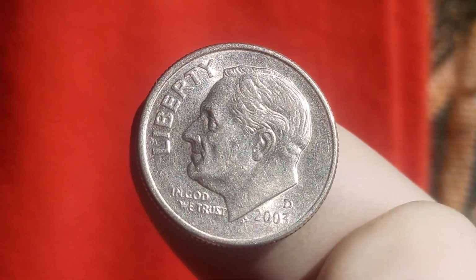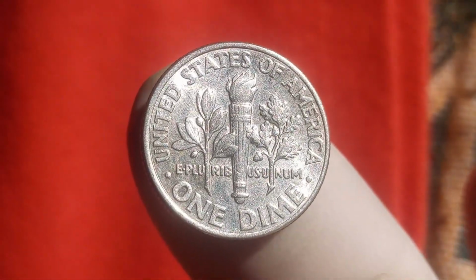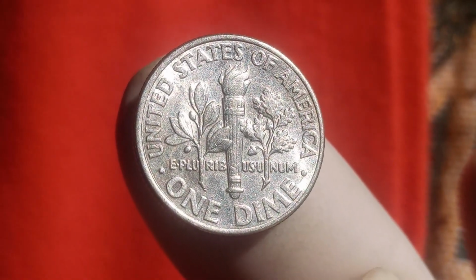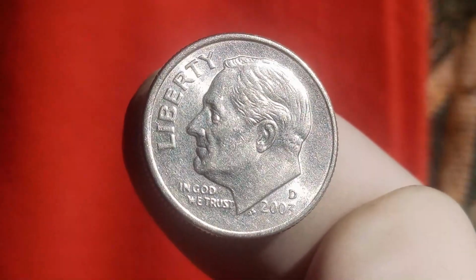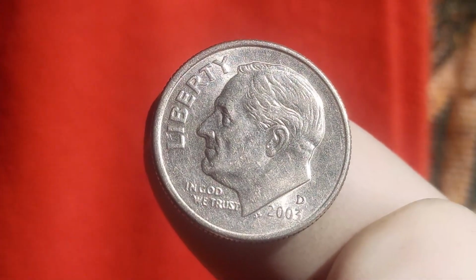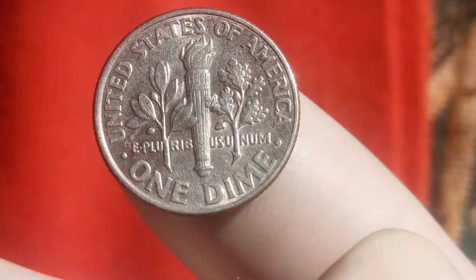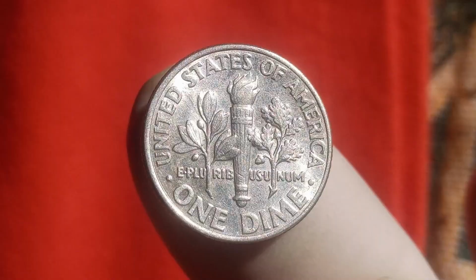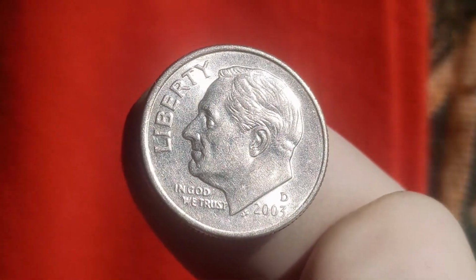What makes the Liberty 2005 D dime so special today is not just its design, not just its story, but its current market value in the world of modern coin collecting. The demand for high-grade modern dimes has been rising. Collectors who used to ignore modern coins now fight to find the highest condition examples. Auction houses are reporting surprising bids, private buyers are contacting dealers with big offers, and the value of error coins is skyrocketing. A perfectly preserved Liberty 2005 D dime can shock collectors. Strong strikes, full details, untouched surfaces, and high mint state grades can push the value beyond expectations, but the real excitement comes when the coin has a unique flaw, a mint error.